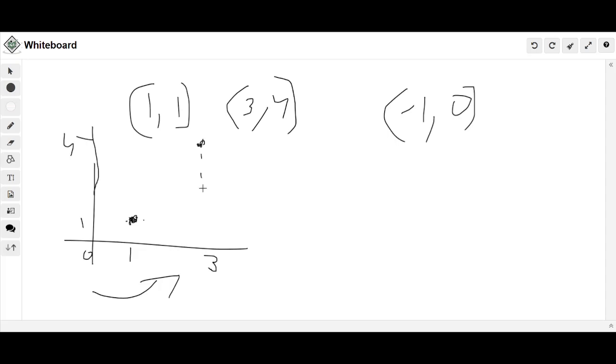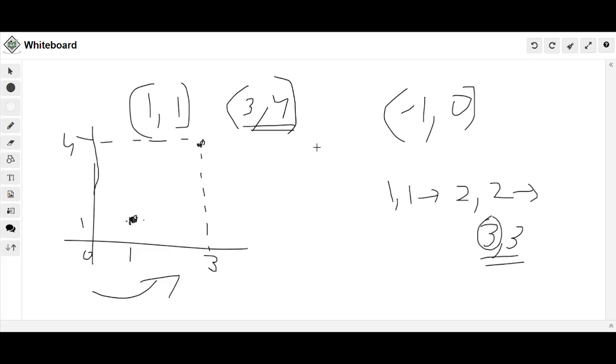From 1 comma 1 I go diagonally to 2 comma 2, and then diagonally to 3 comma 3. So I'm trying to equalize one of those coordinates with these coordinates. Once the x coordinate gets equalized, I could cover the remaining distance, that is 4 and 3, just by doing 4 minus 3. That means I need to cover one more extra space.